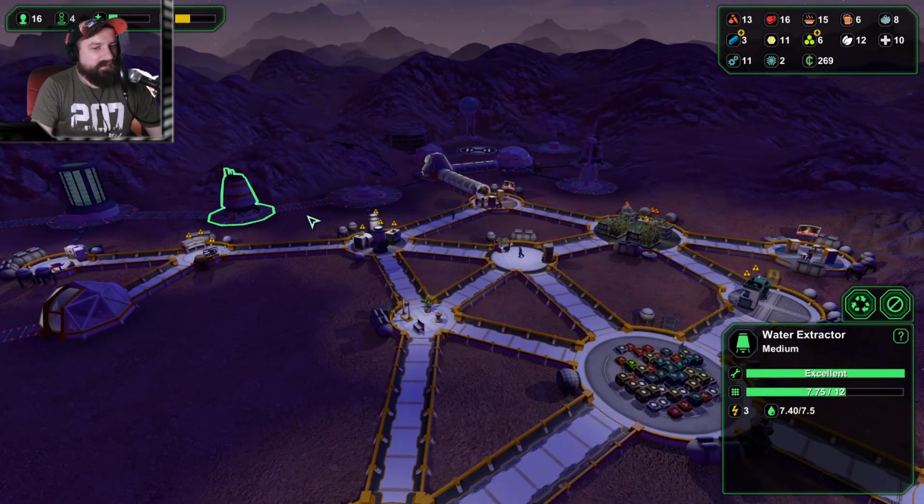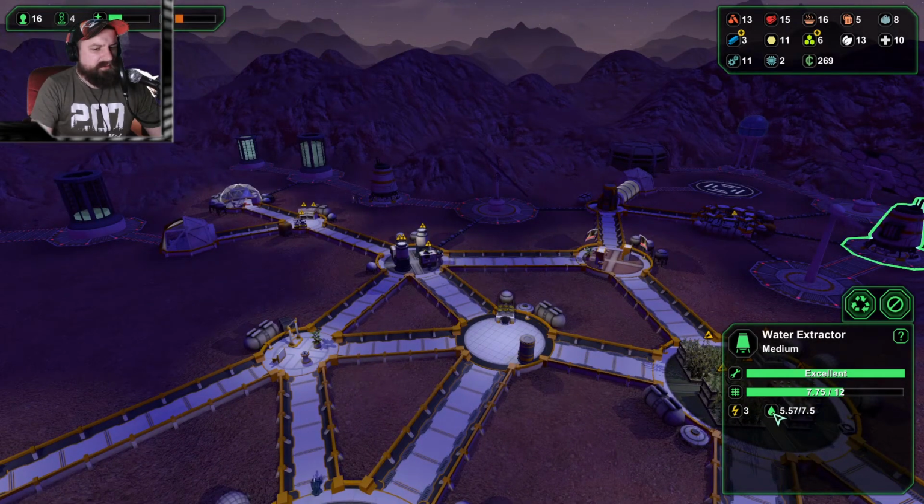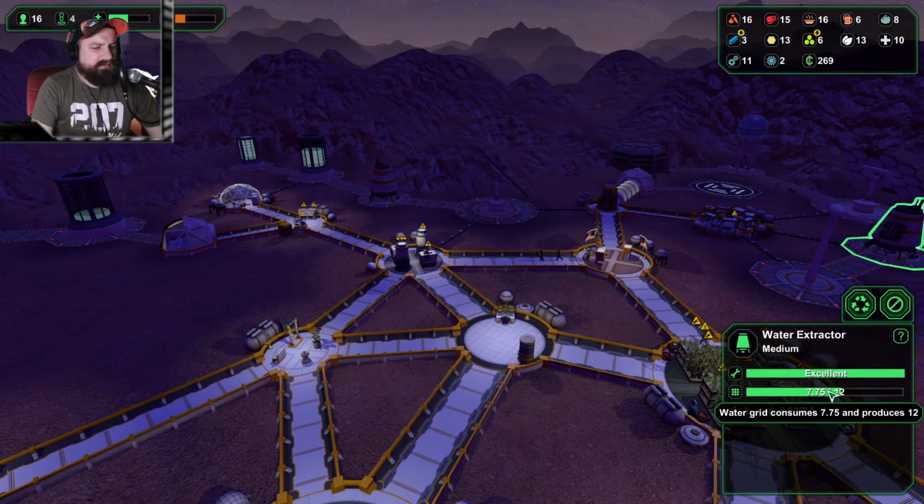Let's check out our water extractor. We got 12 at night? How is that possible? That doesn't seem right. What is this here? And we're using 5.57. No, that's, we're generating 5.85 out of 7.5. So what is this? The grid consumes 775 and produces 12.